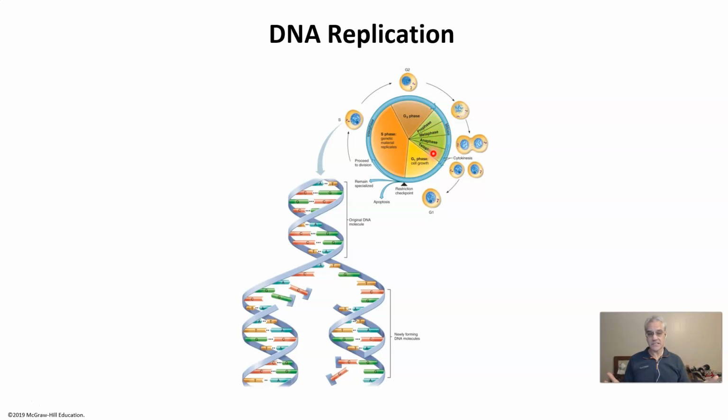So something like skin cells are constantly replicating, because you're constantly going to the shower and you scrub your arm, and all those dead skin cells leave because you scraped them off. Well, there are new skin cells underneath there that are constantly pushing up. So they are under a state of constant replication. Other cells hardly ever replicate. Neurons may never replicate, or very, very rarely replicate.